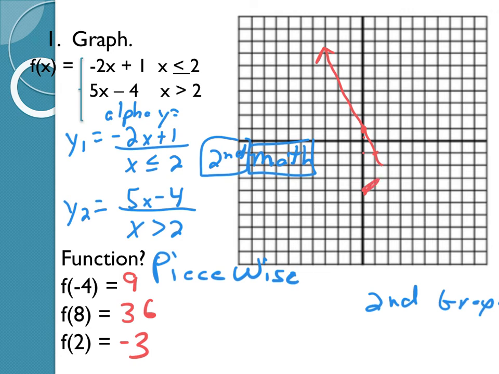So you can look at the graph that's going to be on your calculator. So what we're going to put over here is on calculator. Now, if you're using Desmos, you can put this into Desmos. The way you'll put it into Desmos is you'll put -2x plus 1, and then you have to use the bracket. And then you're going to type x is less than or equal to 2. Close your bracket. So you can put it in Desmos exactly the same way, and look at your graph.